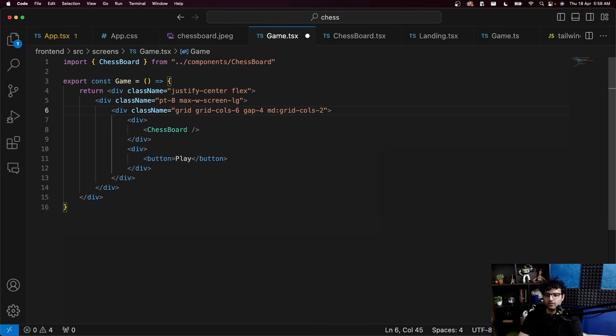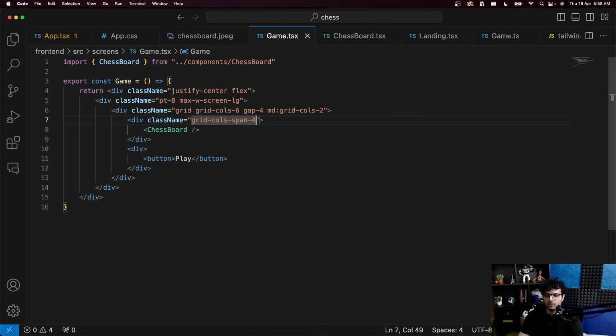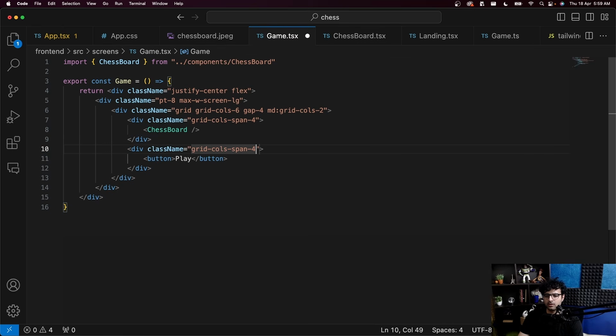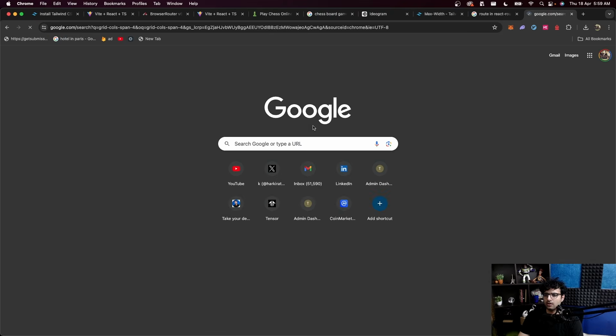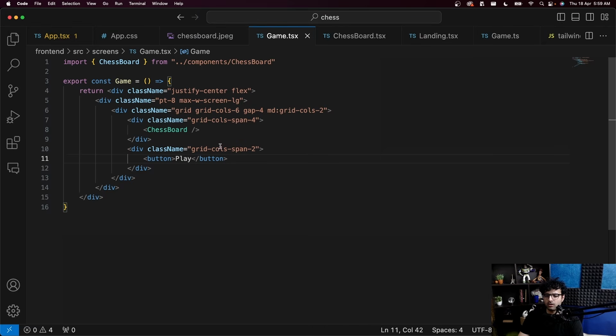2:1, so probably 6. className equal to grid-cols-span-4. Col span 1.